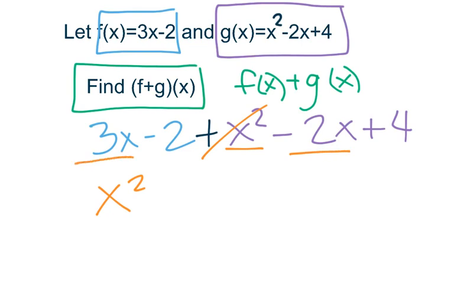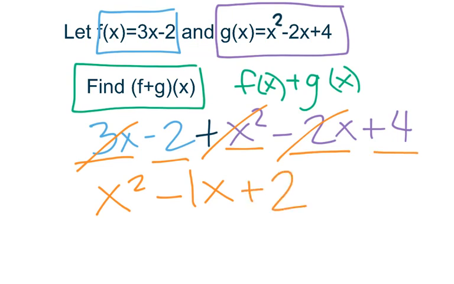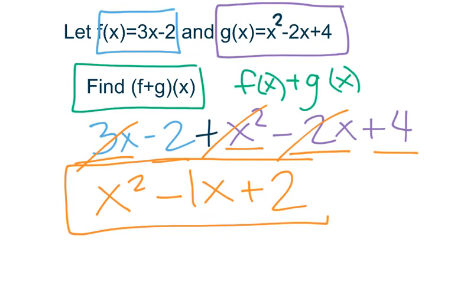Then from x squared, the next one I see are x's. So we have 3x minus 2x, which combines to just be minus x. If that freaks you out, you could put a 1 in front of that x. It's just not really necessary, but it's not wrong if you want to do that. And then the last thing, we have a minus 2 plus 4. Minus 2 plus 4 is plus 2. And so that is my answer. It's in standard form because the biggest exponent is first, and then it goes down, and I've combined all like terms. So that is how you add functions. Pretty easy.